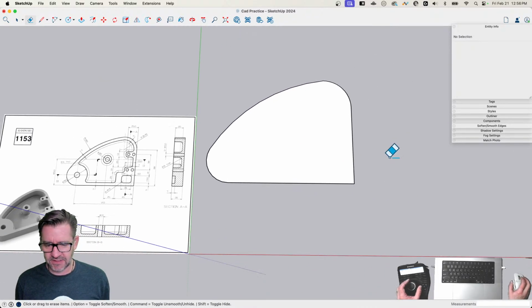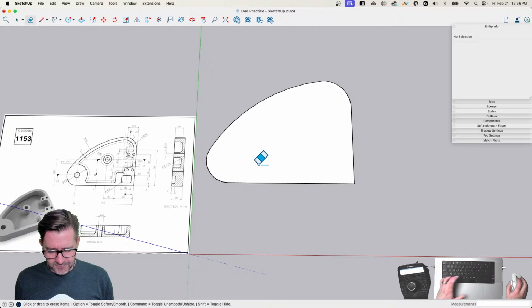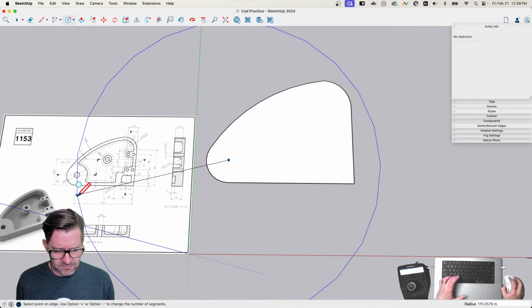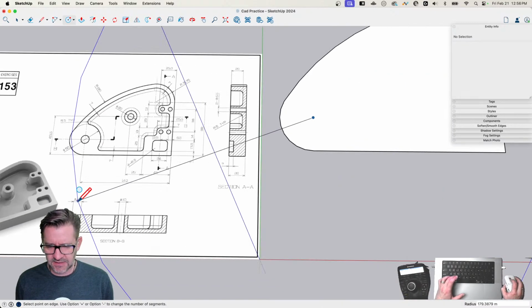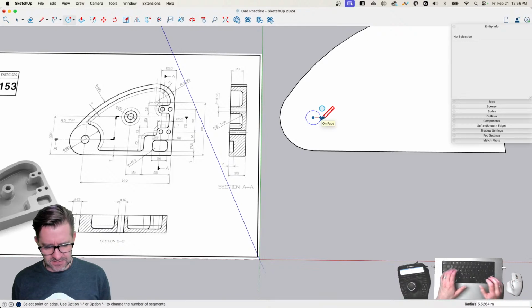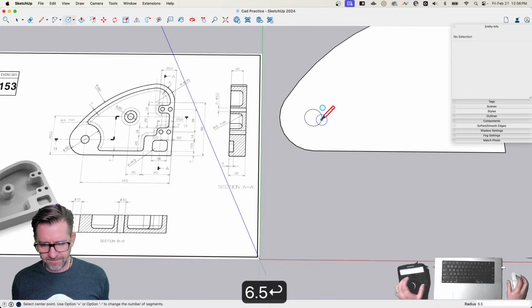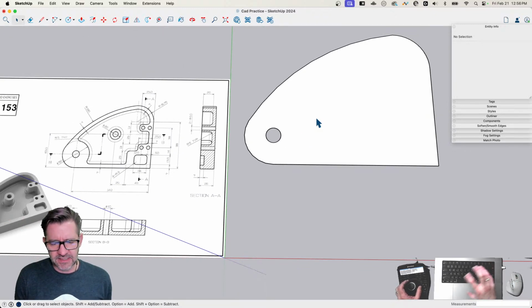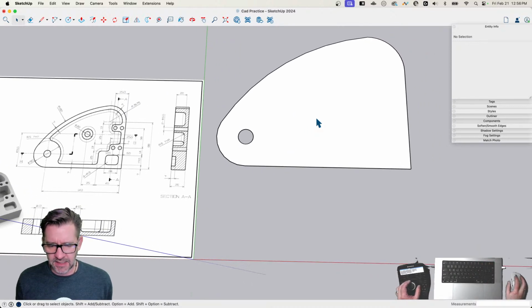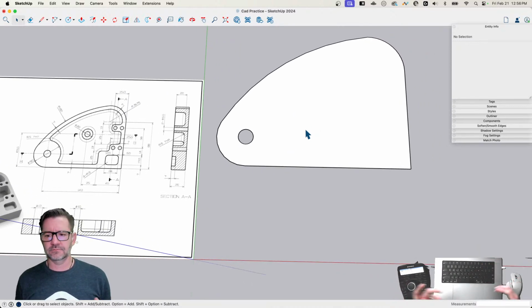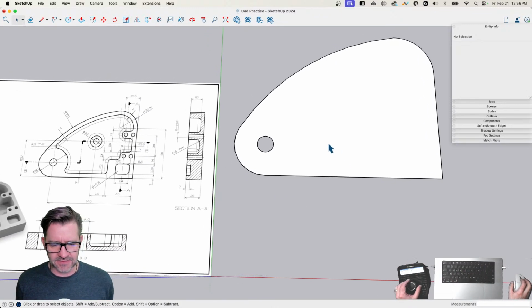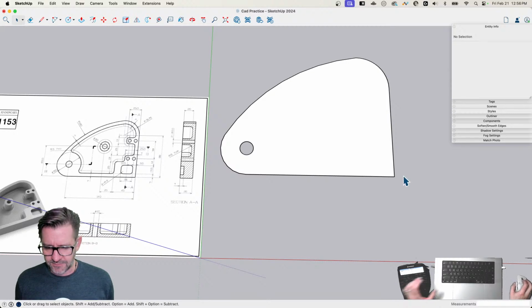Okay, I guess that's what that is. There we go. All right, so I'm gonna get a circle in the middle here. What is that? There it is. 13. So half of 13 is 6.5. Again, I'm getting my circles that go all the way through and deleting them out first. That way I don't have to delete those surfaces out later or anything like that. So just the ones that go on the ground.